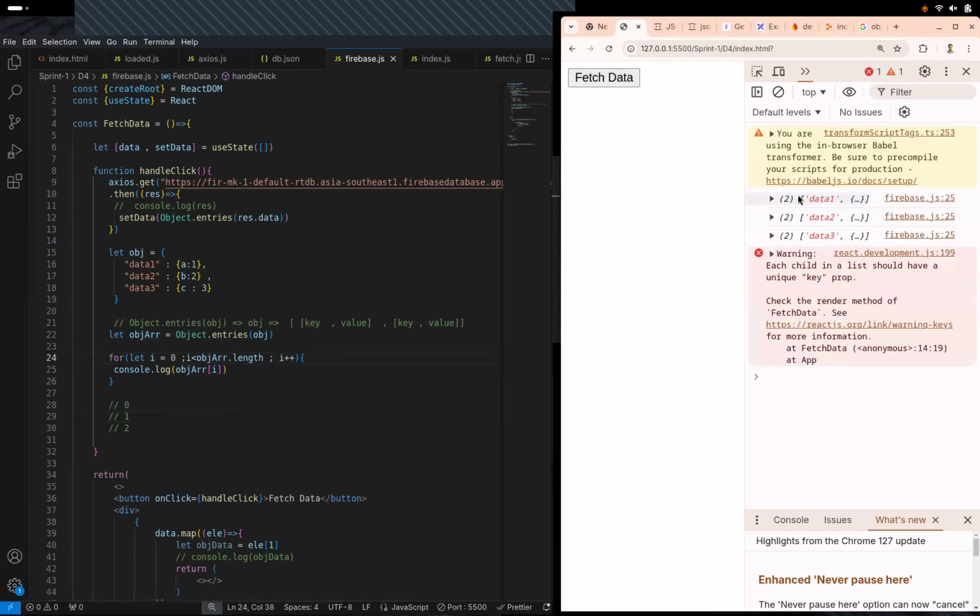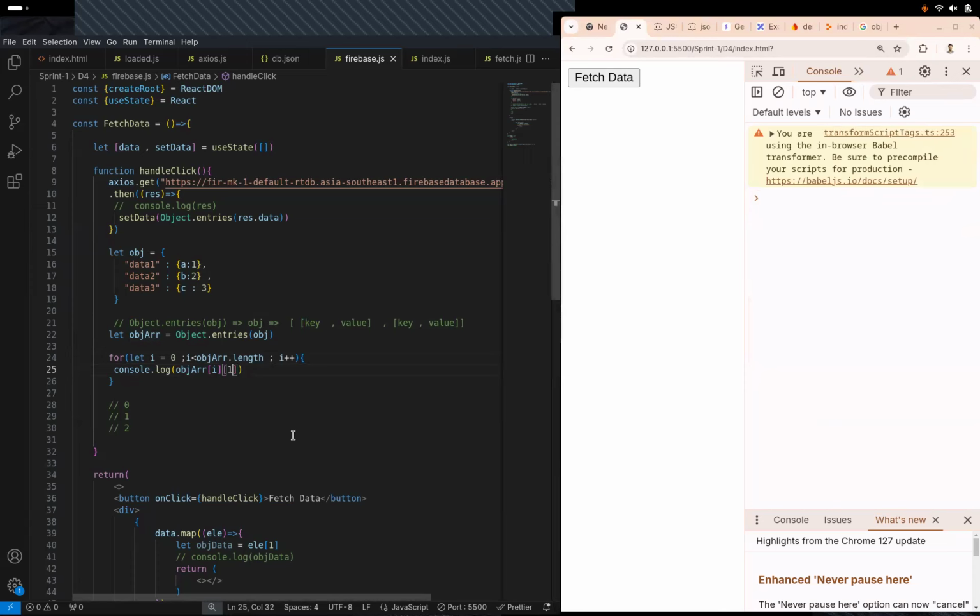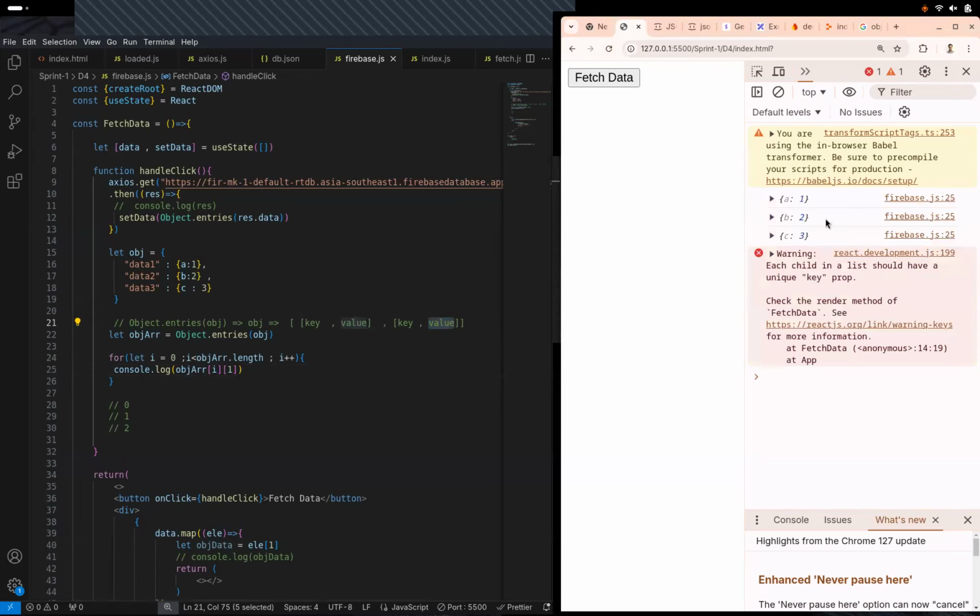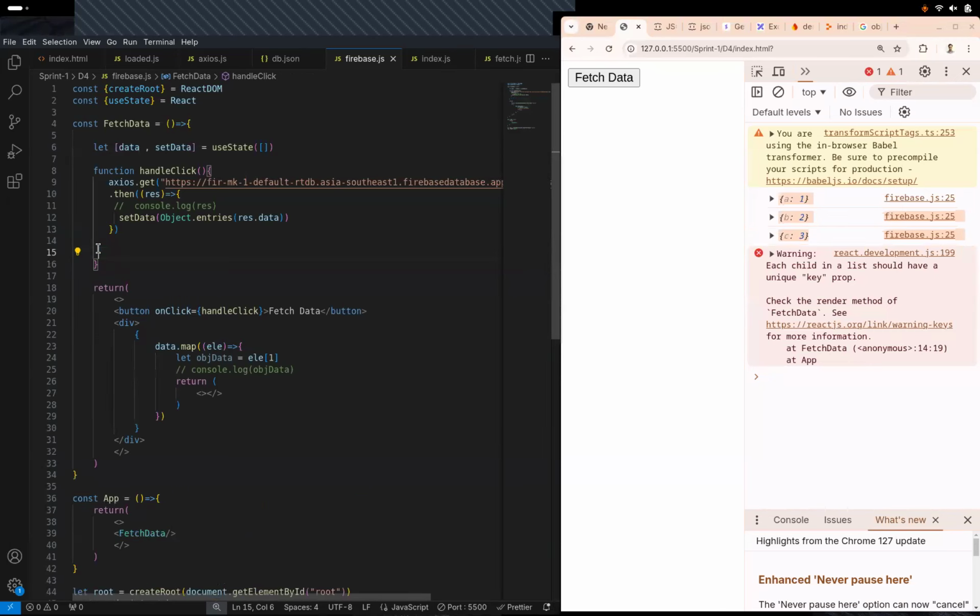If I click on it, we are printing each and everything. Now, if I just want to print the object that is present inside that array, should I write 1 in it? Yes. Will I be getting all the values? All the values, everyone. So if I click over here, I'll get all the values. So these are the values that are stored. Clear?